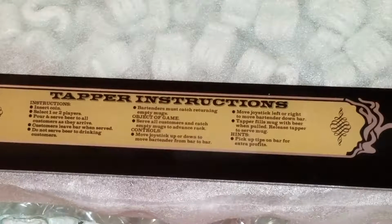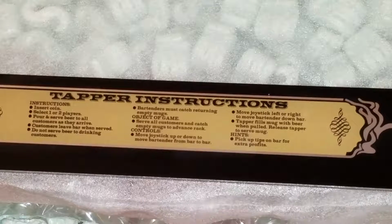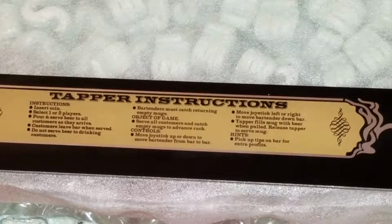The gold, we'll have to see when it's lit up how close it is to the original, but I'm happy. I'm ecstatic about it. This is something that I didn't think I would be able to get new or original. This is a reproduction. It's not an original glass. I don't think I'll ever find an original glass that's in this good of a shape. So I'm okay with that.